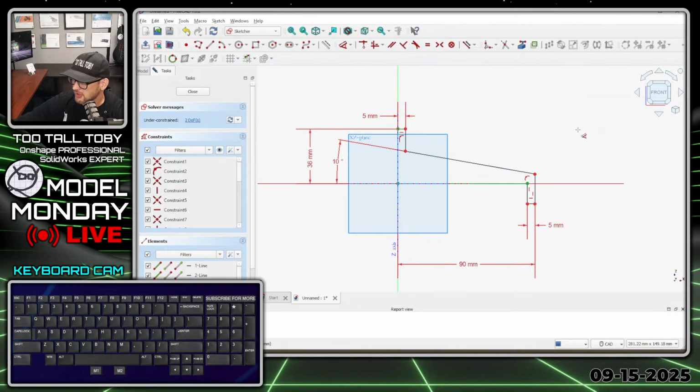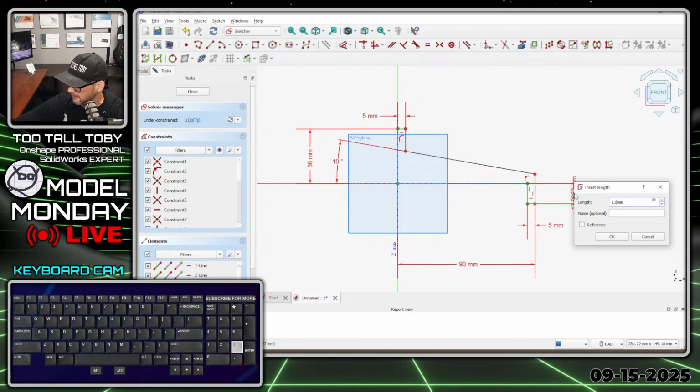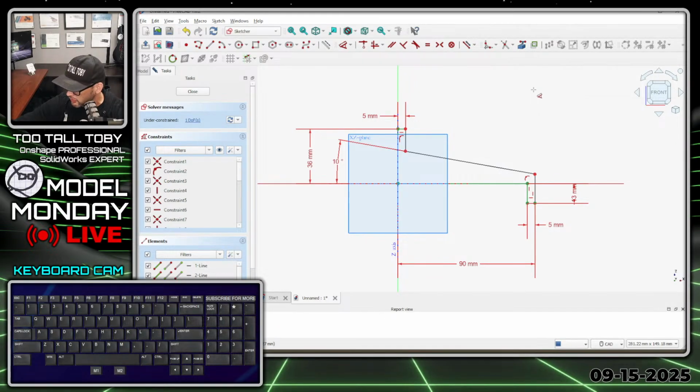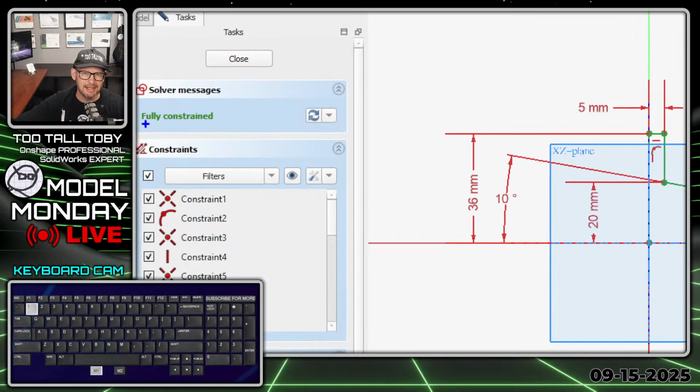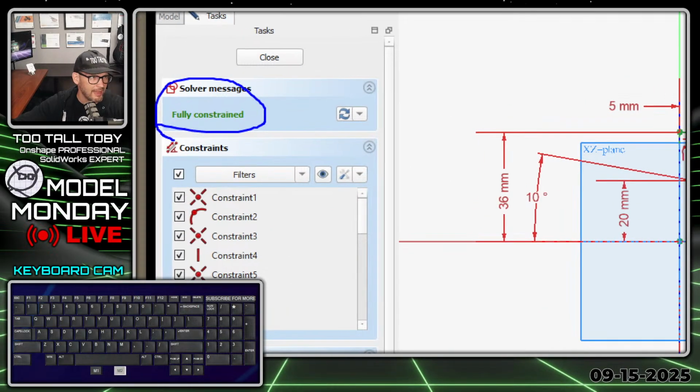For the final dimensions, looking over here at the print, I need to add a dimension that represents the distance from my main datum down to this line here. That distance is going to be 13. The final one is the distance to the top here, the distance to this shelf, the distance to back here where this angled shelf hits that back wall, and that distance is going to be 20 millimeters. Now FreeCAD tells us that the sketch is fully constrained, and that is what we want before we move on.